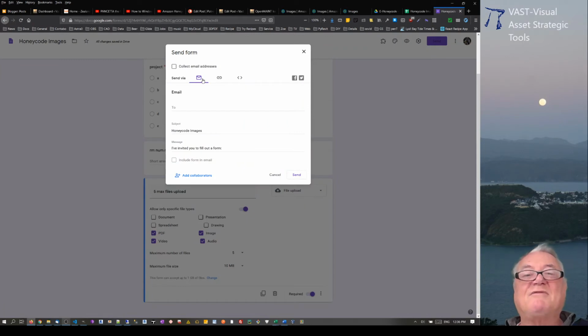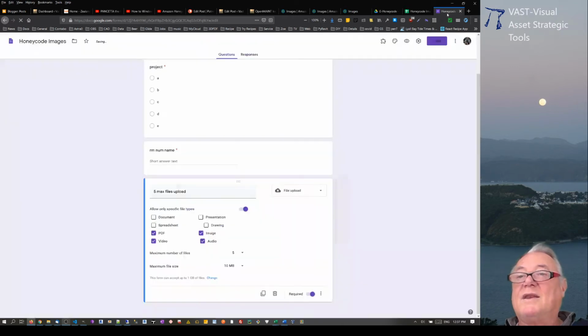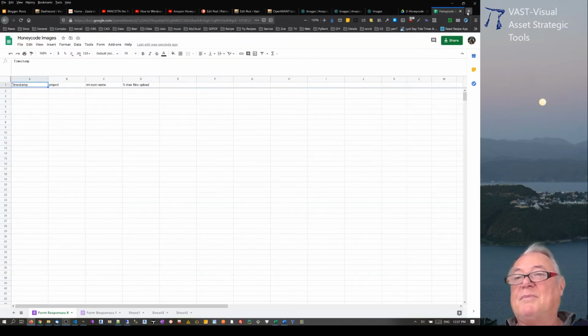Now we can send this to everybody via an email. We can collect email addresses, and this is what I started doing, but in fact it's not a useful thing to do. The best thing to do is actually just have another pull down list, like instead of project, of all of the people in the team, so that you know who's done a specific inspection. So what we're going to do is use the link, and we can shorten the URL there, and now we can copy the link through there. So now we've copied that, we can just close that down, so that's built there.